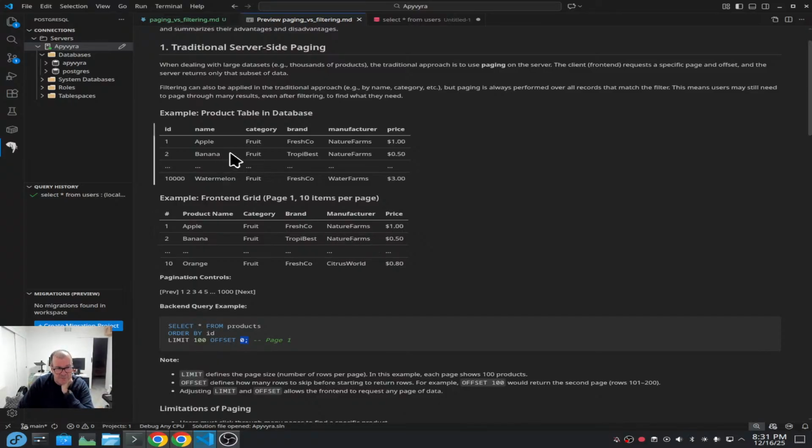Not sure if the design is showing okay here, but the idea is when I'm using traditional paging and I do a sorting, the records that I'm looking at change. Imagine that there are 10 records here. I can see those 10 records. When I sort by manufacturer, those 10 records will change, because now when I get the same data from the server, the same filter, sorted by this field, will not necessarily be these 10 records that I see here, or these 100 records.